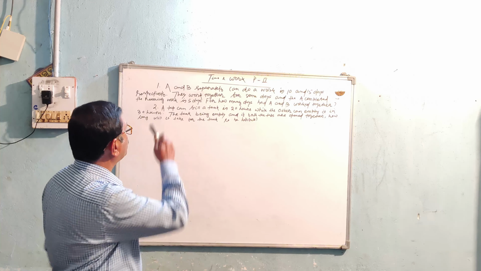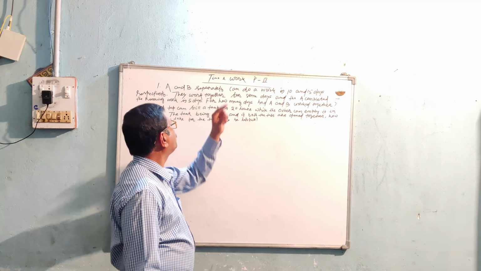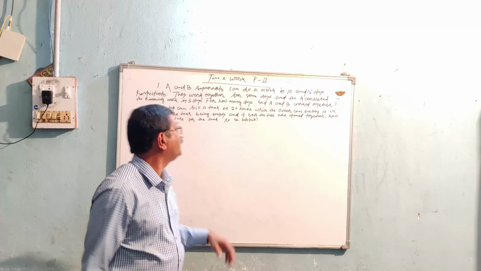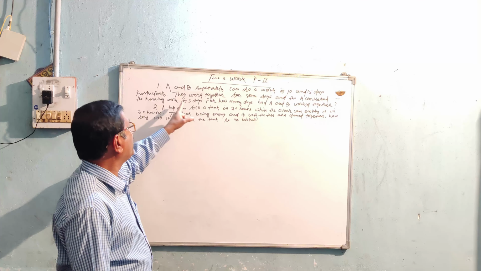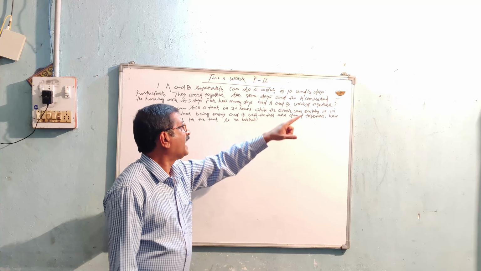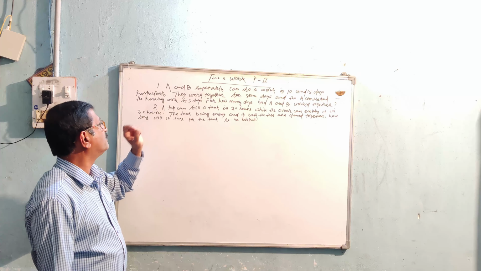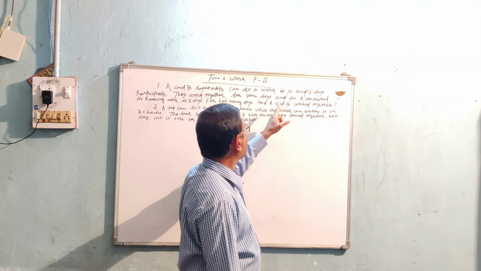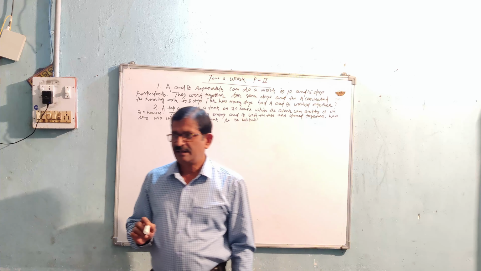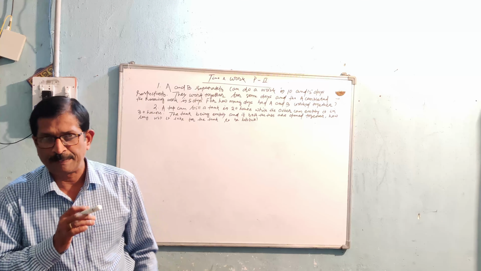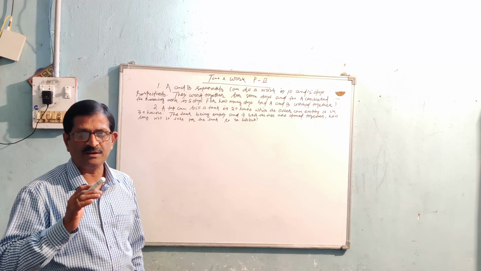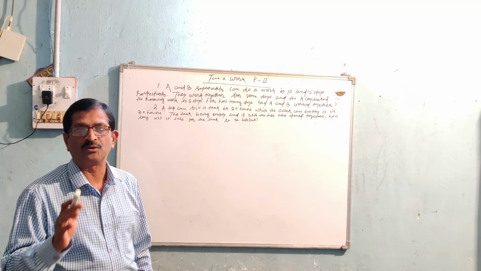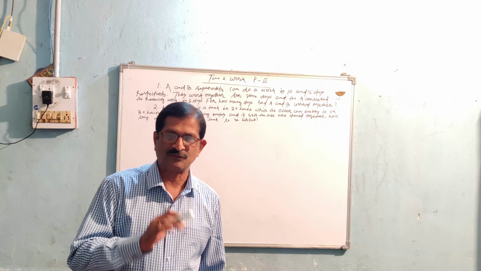Now you see, in my first problem, it is given that A and B separately can do a work in 10 and 15 days respectively. They work together for some days and A completed the remaining work in 5 days. For how many days did A and B work together? One thing I am repeatedly telling you: you have to read the question twice or thrice, then try to understand what information the question has given and what you have been asked to find out.